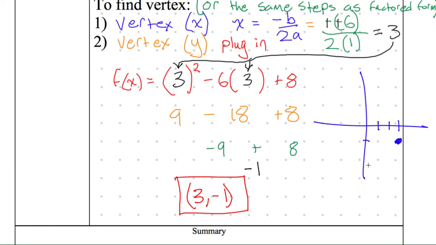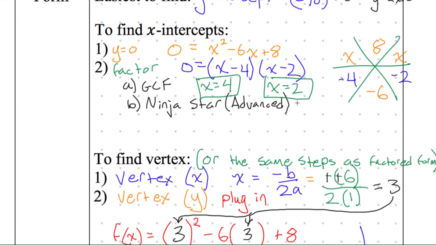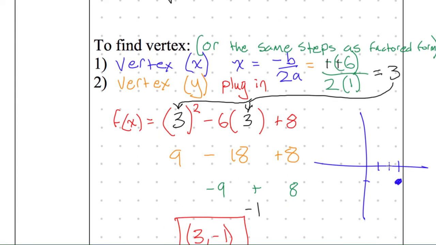Yeah, but what about when you do a parabola? A parabola? Yeah. That is going to be the vertex. So this vertex will look like this, and it'll come up this way. And we know where the x-intercepts are. Also, the x-intercepts are at 4 and 2. So at 2 and 4, so we know that the parabola will look like that. I was kind of confused. So the x-intercepts will always be on the x-axis, but the vertex will be just anywhere. Sorry, if you ask your question maybe a different way, I can answer it a different way.